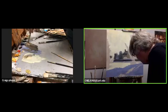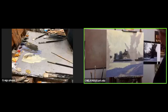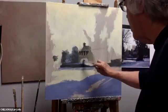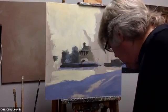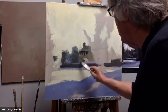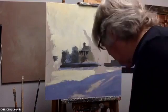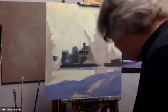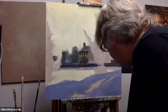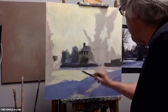Let's take that tree that's in front with the blue, the brown, the green mixed into that color, and maybe I'm going to throw in a little Rossiana. Rossiana is a wonderful color because I can warm up a color a little bit without going too dark or without going too intense. So let's do that. I'm using really the whole body of the brush right now, and I'm being kind of bold. I was being wishy-washy, so to speak, where I was afraid to put the brush down and just do some work.